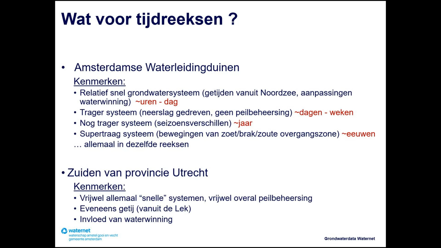Then I have some other data for you, from the south of the province of Utrecht, where we have a groundwater abstraction. It's all very fast systems, in the order of days, because everywhere the surface water levels are controlled. That's not the case in the Amsterdam water supply dunes. But there's also tidal influence from the River Lek. You wouldn't believe it, but I'll show you a picture later on. And of course, we have the influence of very quick adaptations of the groundwater abstractions, not only ours, but our colleagues from other water supplies nearby.